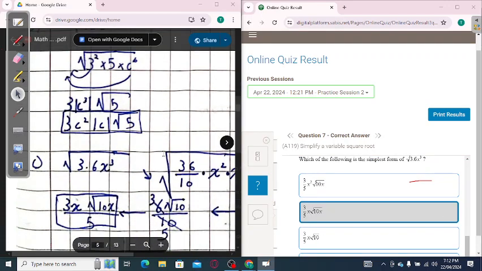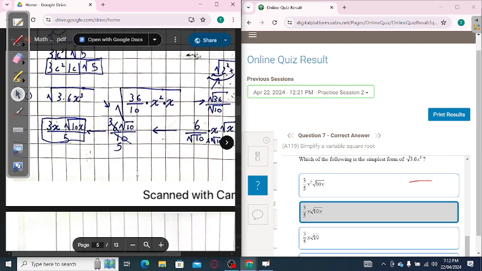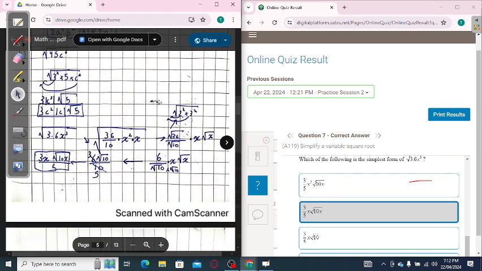Okay, now this one is easy, but it's really long. You guys may get confused. I don't understand why. It's long, I know that. Trust me, look how long I tried solving it for. It took me like 2 lines. First, you change this into a fraction. So instead of saying 3.6, you say 36 over 10, multiplied by x squared multiplied by x.